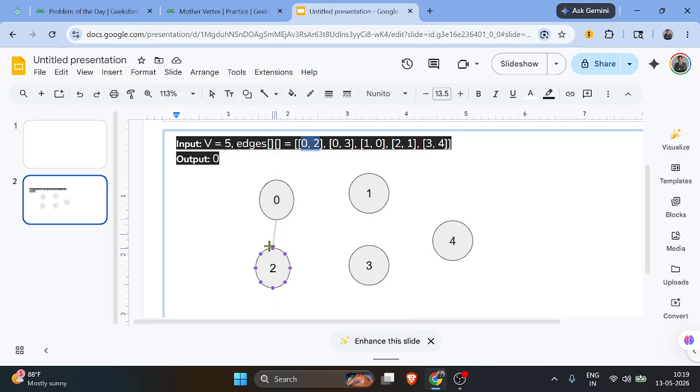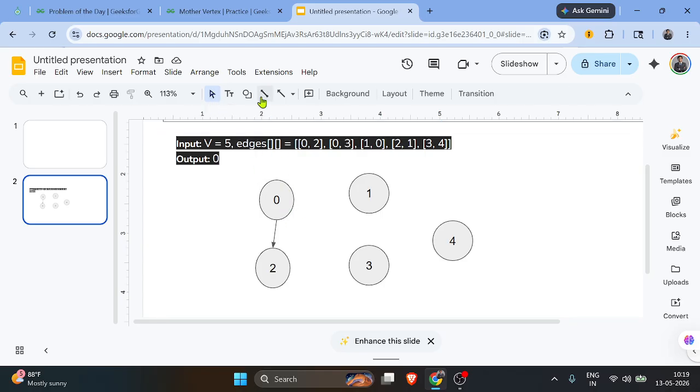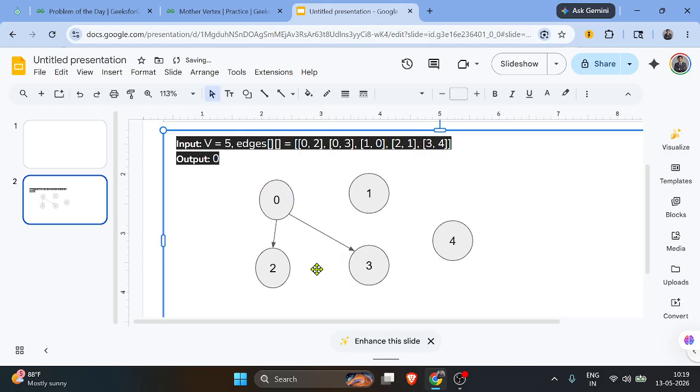So from 0 to 2 there is an arrow. From 0 to 3 there is also an arrow. From 1 to 0 there is also an arrow. From 2 to 1 there is an arrow.